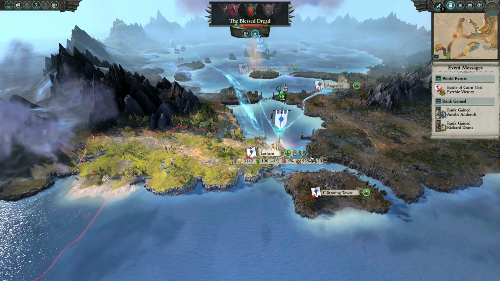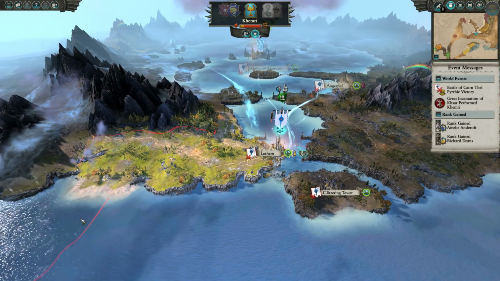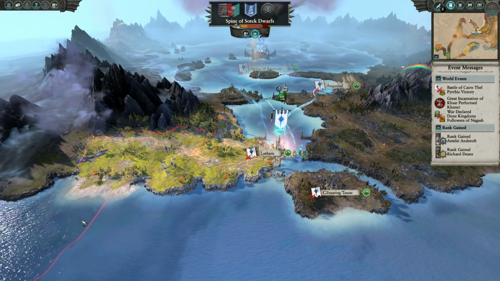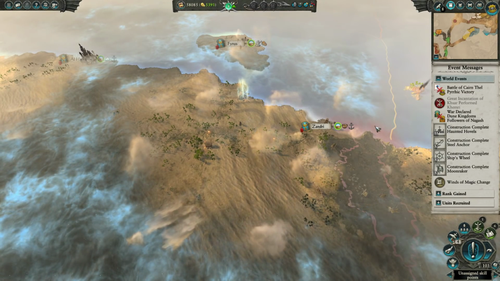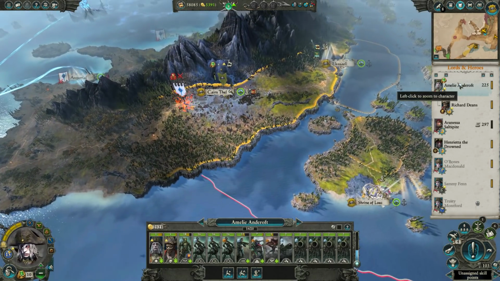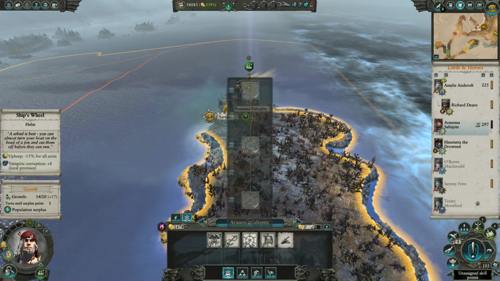So let's have a look at the situation. So it must be fairly late in the campaign if they've got dragons and Phoenix Guard and stuff. I gotta wonder, where's Aranessa? You've got plenty of money and your income is pretty decent. Alright, let's have a look. So Aranessa is sitting in Sartosa. Alright, what have you done with her?